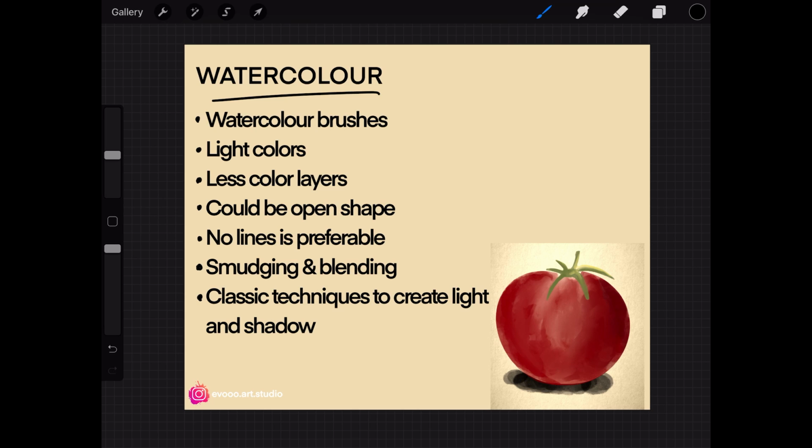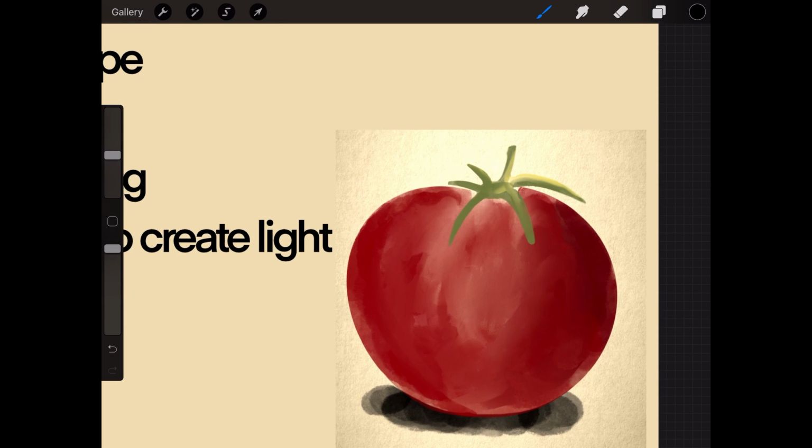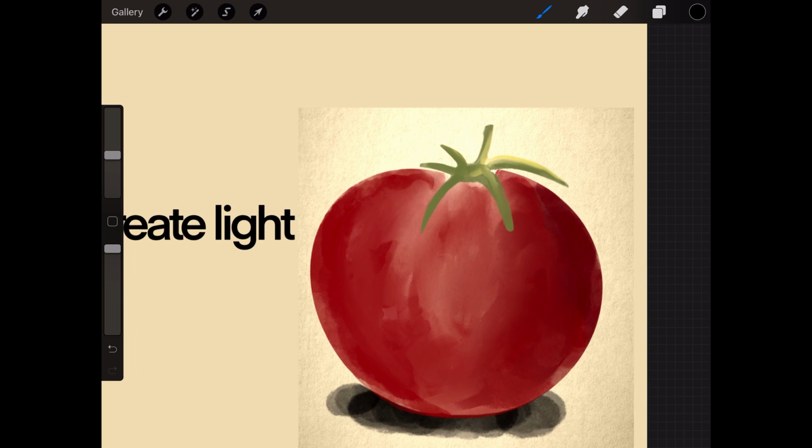Okay, let's continue. The other thing that is really special about achieving a watercolor drawing is light colors. You don't have to use thick multiple layers of colors. You're just going to do maybe one stroke, one layer. It's light, it's smooth, it's beautiful. This is what makes watercolor special, because the main component in these brushes or in these colors is water. So that's why you need to use light colors or light layers, fewer layers than the other drawings.